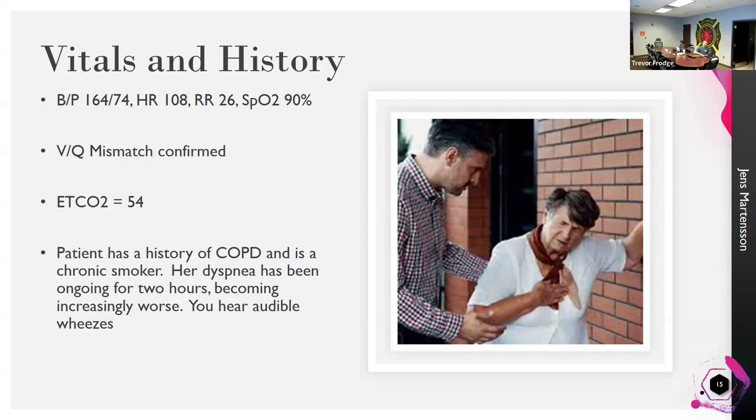So we get some SAMPLE history with it. Our patient has a history of COPD. She's a chronic smoker. Her trouble breathing has been ongoing for like 2 hours, getting worse and worse. And we hear wheezes down low in her airway. So she's obviously wheezing. She's having some trouble breathing. Again, if we would just have given high flow and went to the hospital, we would have missed all this. So we got to do a little bit more.